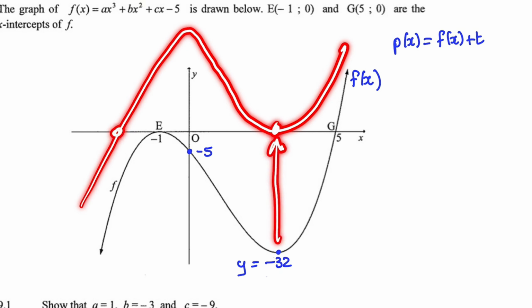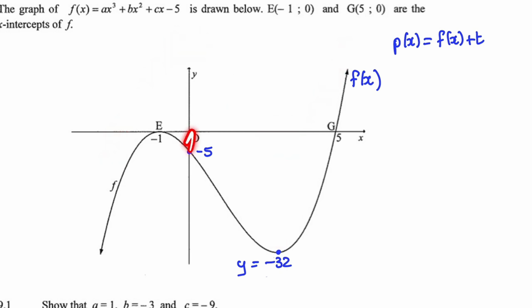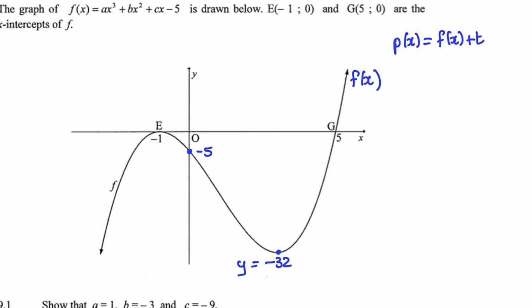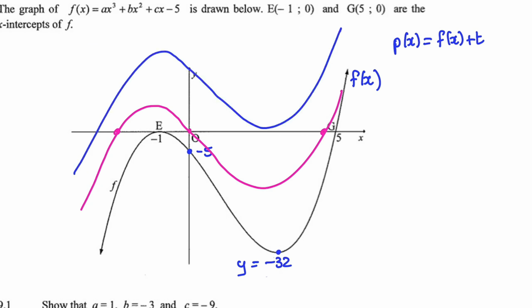So one negative and one positive. I notice that the graph can move up by 5 units for it to reach 0, so cutting through 0, and it can move up by 32 units in order to have one positive root. Now anything in between that, let me quickly draw that in. If I move up by 5, I have one positive, one negative, and one root at 0. And if I move up by 32, I'll have one positive root and one negative root.